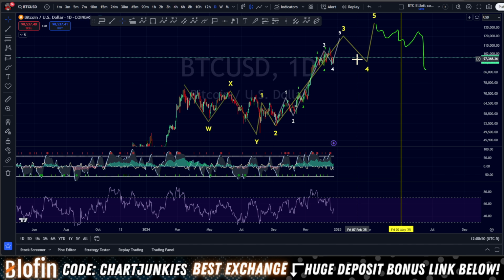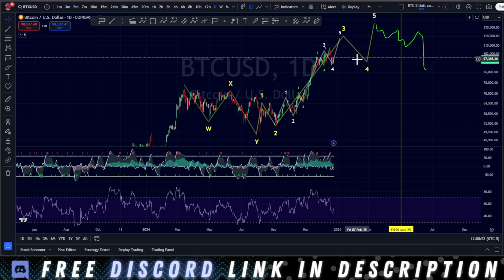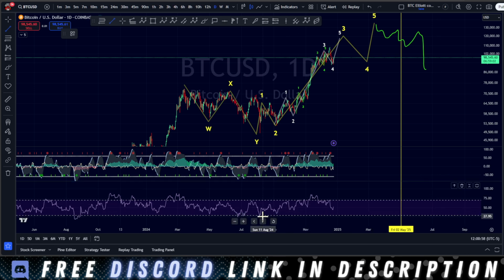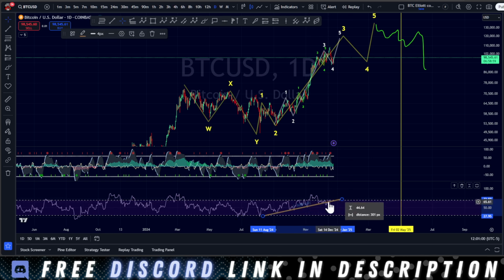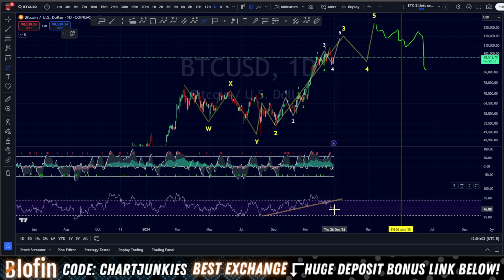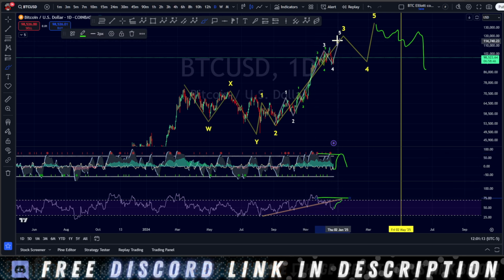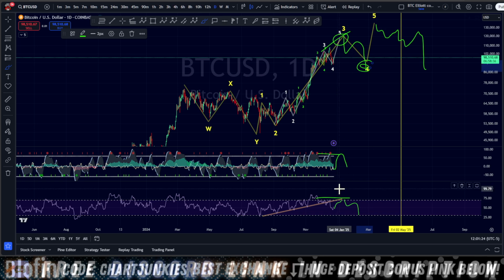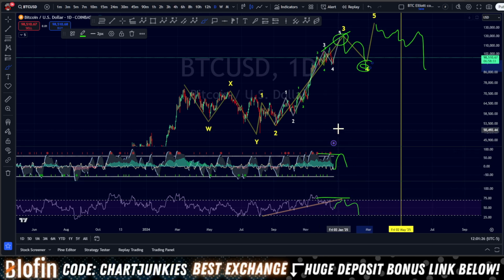That's what I'm seeing. Now, as we look at the indicators down below, our daily RSI here broke out of this trend line to the downside. I am looking for a retest of this trend line, guys. I'm looking for our momentum to come up and clip the top in a sharp manner here. I'm looking for some divergence on the daily to get put in. That's going to be this wave up here, putting in this divergence. It's going to give it a little bit of power to kind of retrace in a more substantial manner here, down for our wave 4. This is what I am looking for overall, big picture.